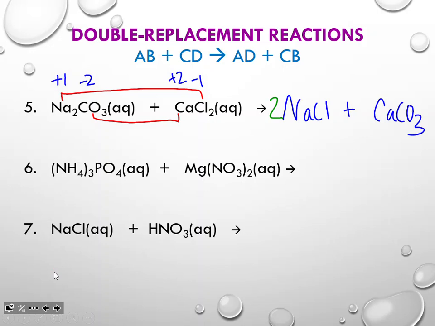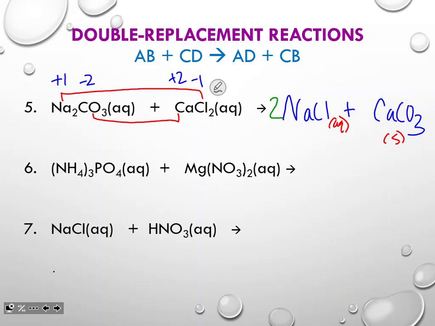We look for phases. NaCl, is it soluble or is it going to be a solid and precipitate? AQ or S? AQ, very good. So we put an AQ next to this one. How about calcium carbonate? Is that AQ or S? This one is insoluble. It forms a precipitate, so we would put the little S symbol by it.